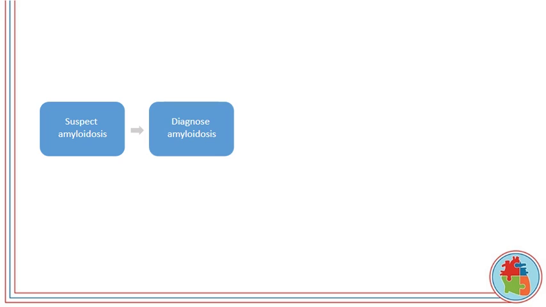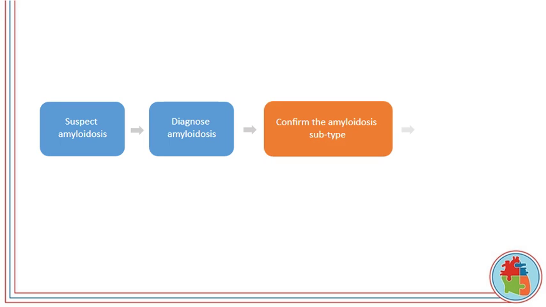When I think of the diagnostic and management continuum for cardiac amyloidosis, this general process can be broken up into 4 main components. First, there must be initial suspicion for the diagnosis of amyloidosis. And once initial suspicion is raised, we can then proceed to confirm the diagnosis. Once cardiac amyloidosis is diagnosed, however, we must confirm the amyloidosis subtype, and from there, we can then move on to treat amyloidosis. For this current talk, we will focus on this third step, confirming the amyloidosis subtype.